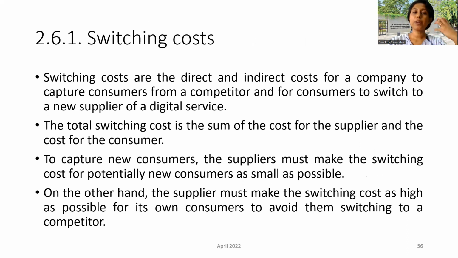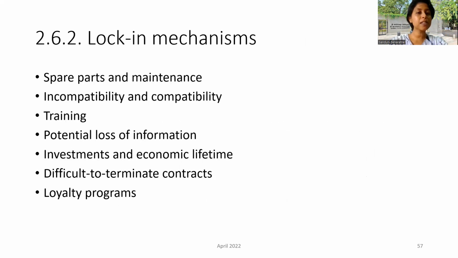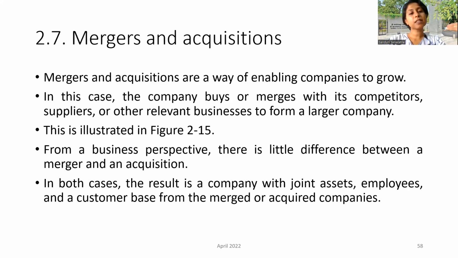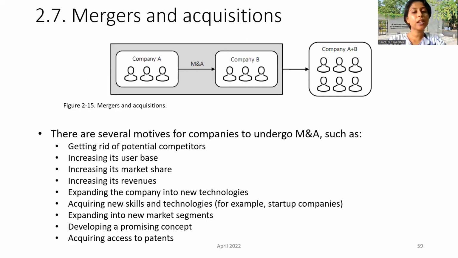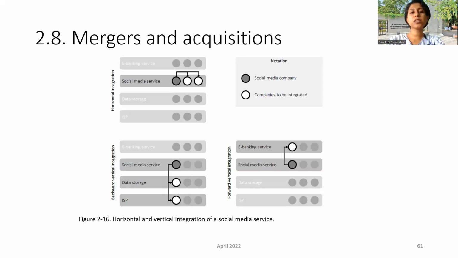And we defined these terms, what is meant by these things. And also we looked at a few mechanisms that organizations usually follow for creating a lock-in with their customers, with their users, right? And it can happen backward as well, right? You have to keep that in mind. Then as the concluding subtopic, we started discussion on mergers and acquisitions. We talked about types of mergers and acquisitions and examples for a few of them, why organizations tend to engage in mergers and acquisitions, and finally, we illustrated it through this diagram, right?